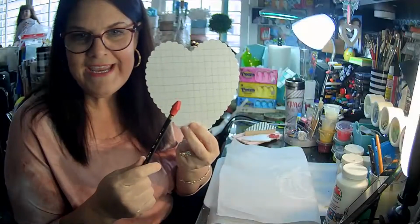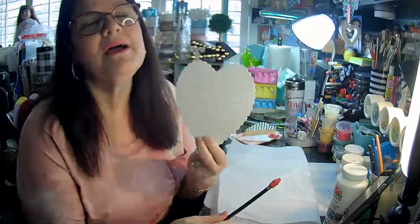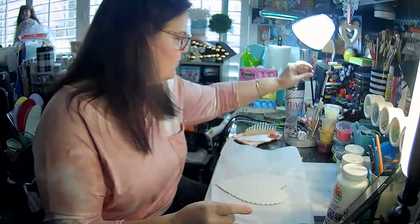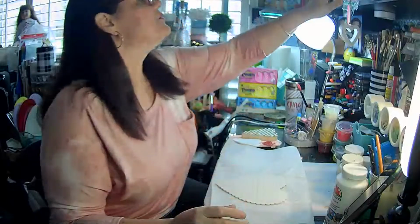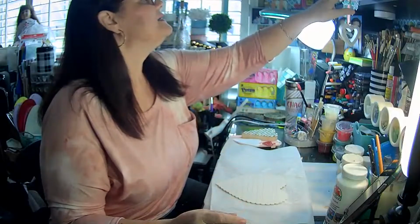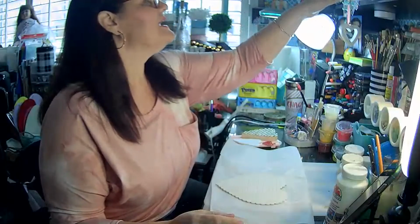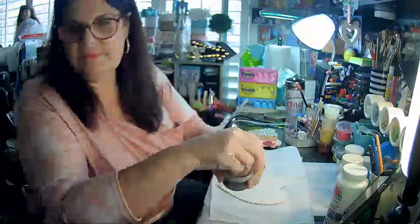So that's what it looks like. But remember, because I didn't do it the first time, I just went with the naked wood and did the pencil marks. And then I'm like, oh my gosh, I have to paint the whole thing white. So I had to re-pencil the marks. So that's the second step. The first step is to paint it white. And then I start with, you can start with the black or the white. It does not matter. And then I'll get you started, and then we'll go on to the door hanging, because we have the heart mesh to do.